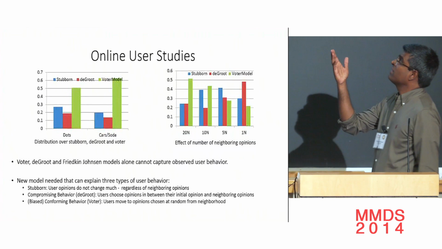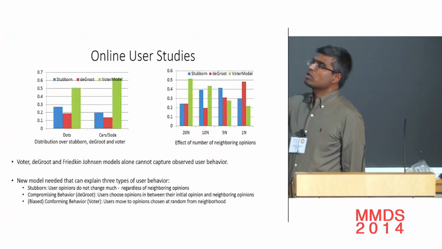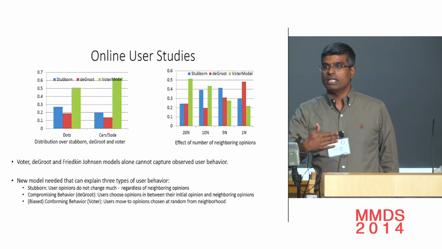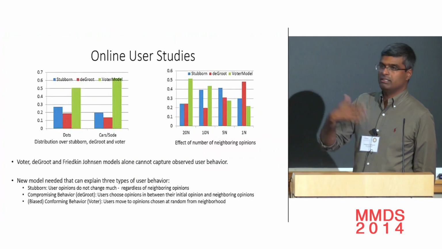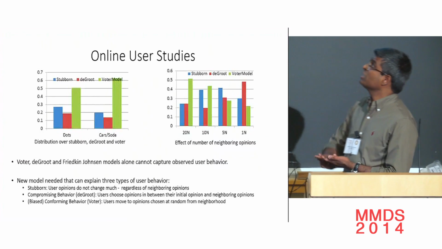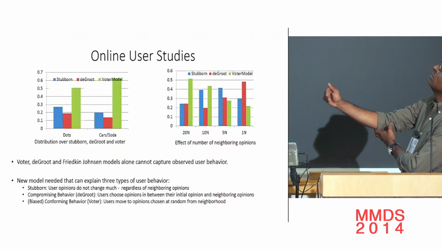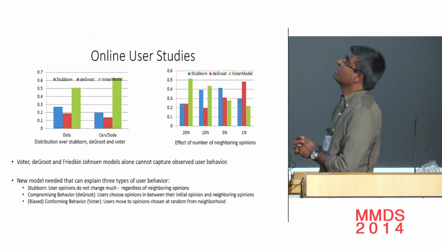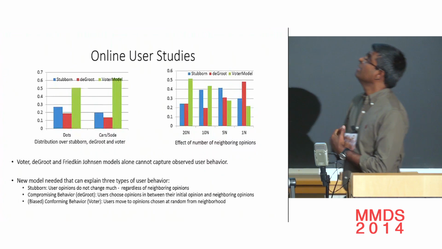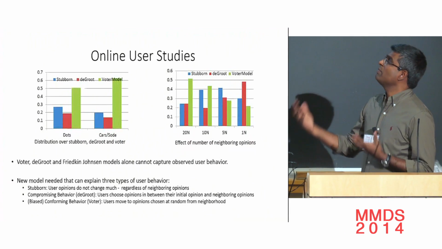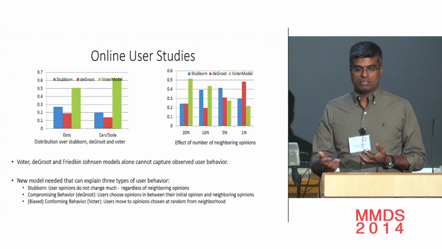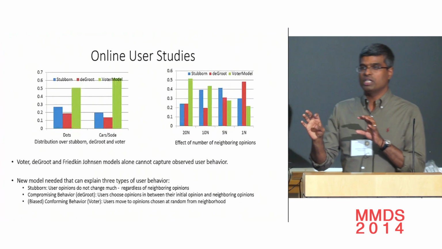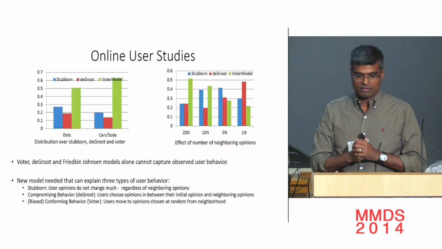So we did find, for example, that the user does not always predict a voter behavior, or a DeGroot behavior, or is always stubborn, okay? First of all, it's dependent on the topic, but largely you can see the distribution for these two kinds of experiments, one in the dots question and the other in the car sales question, that the users do have a significant mass on all kinds of models, suggesting that they use some kind of combination, or one of them depending on the topic.